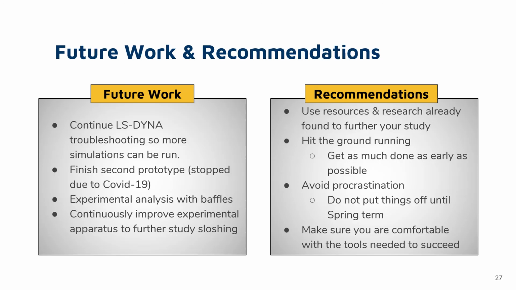If our project were to be continued by us or another group down the line, the immediate future would entail finishing the second prototype and conducting experiments with the prototypes implementing different baffles into the system. Along with this, LS-DYNA troubleshooting would continue so simulations with various baffles could be run. Further in the future, the existing prototypes could be continuously upgraded, either by obtaining better equipment or adding things to further improve the effectiveness of the experimental apparatus. While our prototypes focused on rectangular tanks, adding equipment that would allow for cylindrical tanks or irregularly shaped tanks to be studied would greatly add to the potential of our prototype as a tool to study sloshing.